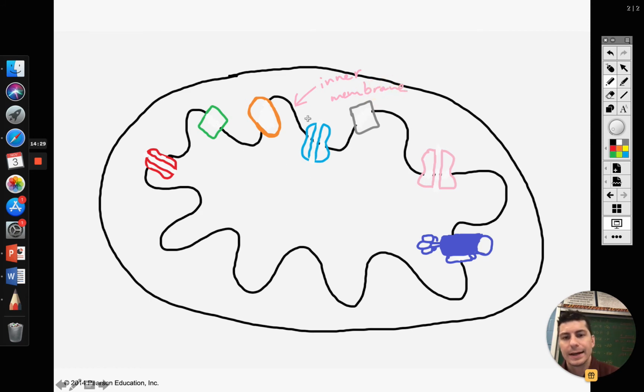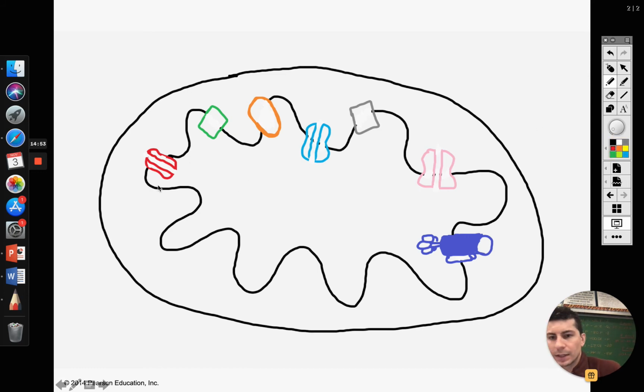Now, with that inner membrane, like I said, we're going to transfer here, transfer back over. We're going to keep going back and forth from the inside to the outside. All right. Now, what's going to happen, guys, is we are going to have some proteins, and we are going to have some cytochromes, as we talked about. I'm going to label our proteins here.